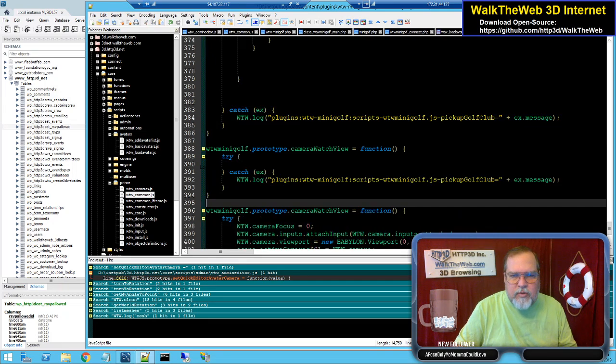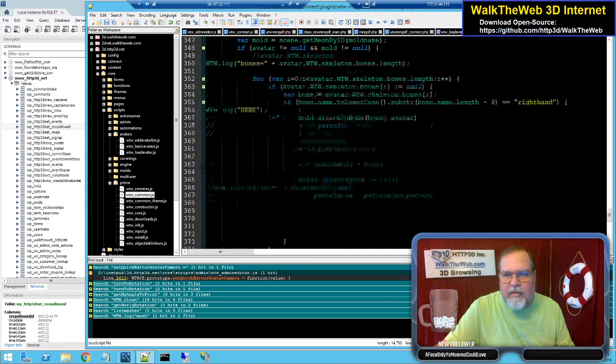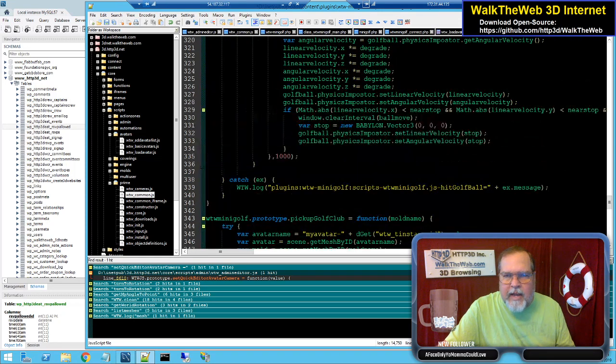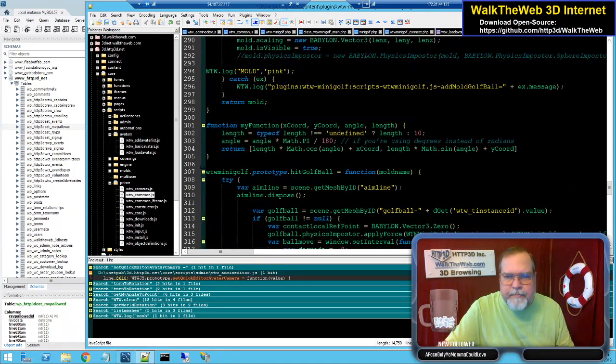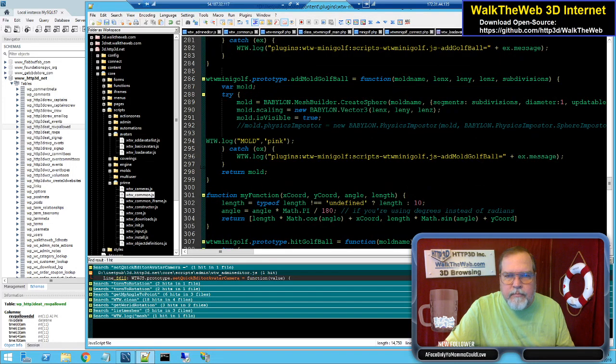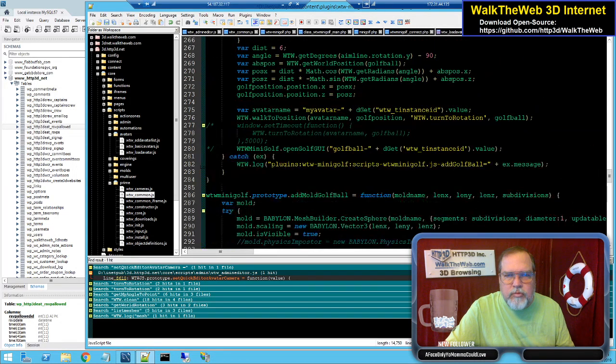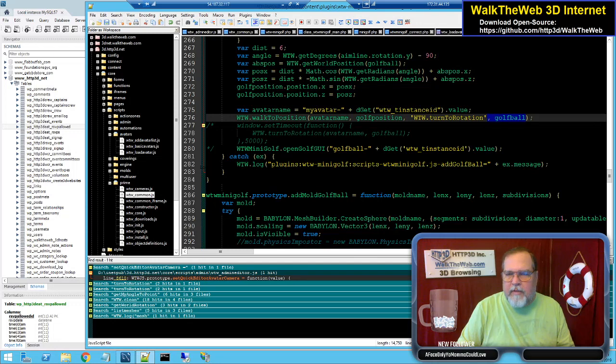This one's going to basically be what fires off the other piece, because when I walk to position and I do this stuff, that's not helping. We'll leave the parameter. No. Let's give it the name of the golf ball.